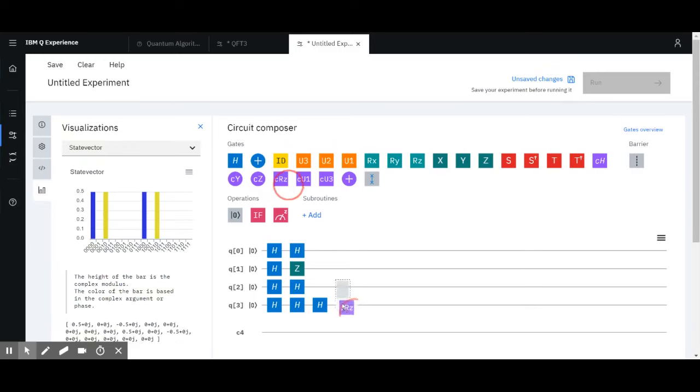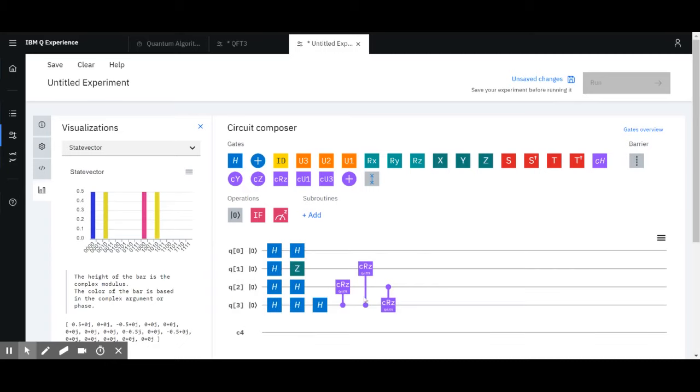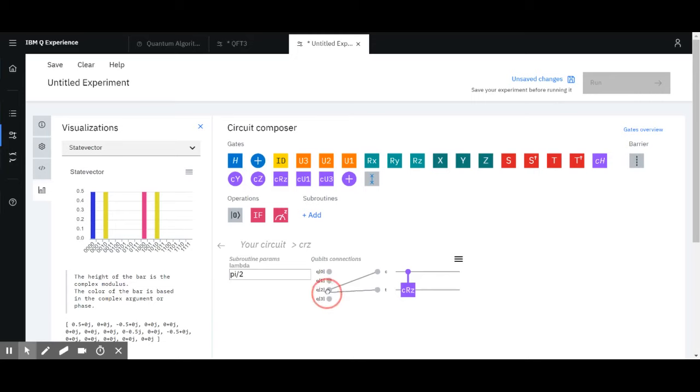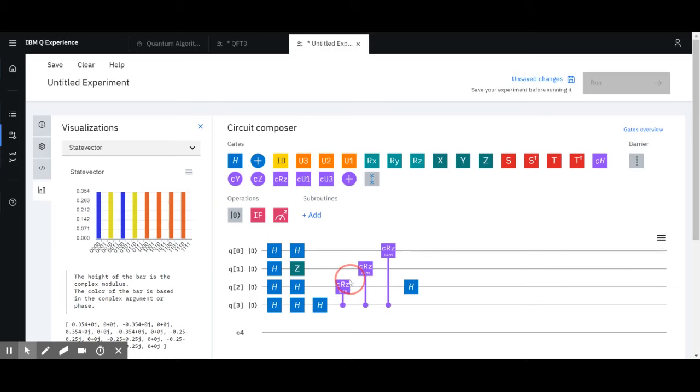We're doing this, we're doing this, we're doing this, and we're basically doing this, and here we're doing not just this, but we're doing this. Exactly. And here we're doing this. Yes, that's what we're doing. Then I'll tweak the angles at the end.